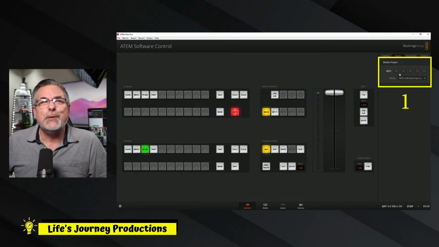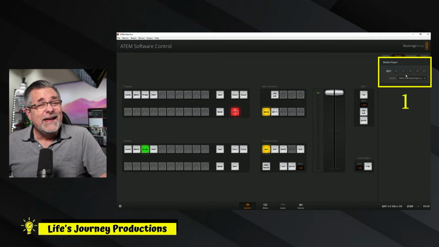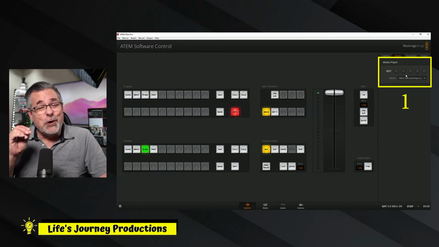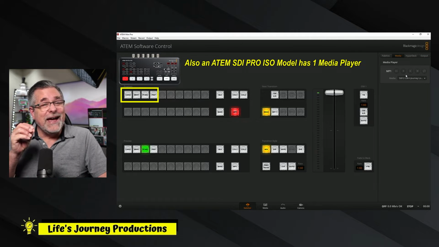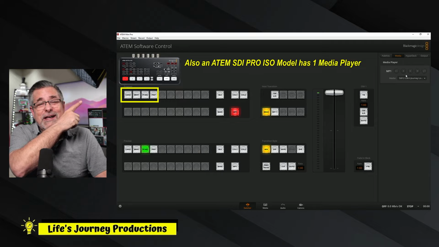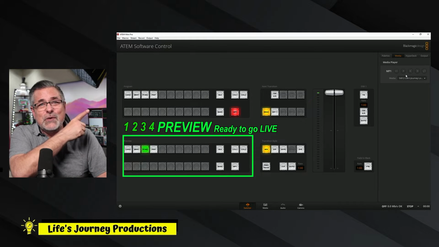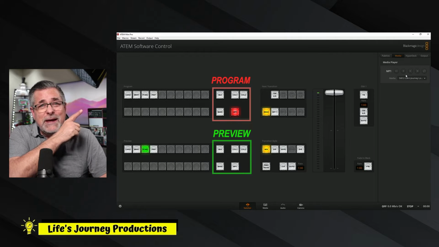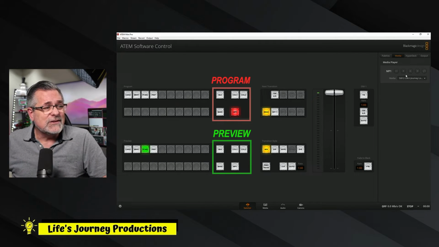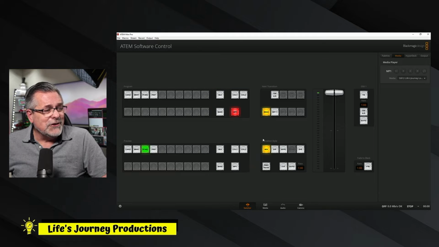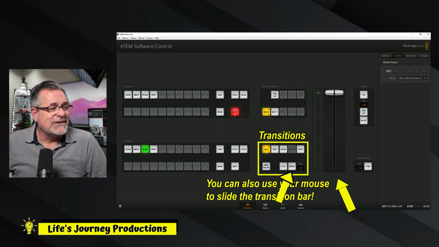There's only one media player in the ATEM Mini line. That's the ATEM Mini, ATEM Mini Pro, and ATEM Mini Pro ISO. They have 4 inputs, which you can see up there. That's the live section. This is the preview section. Then you can see the choices next to it to make live or preview. You can transition from those right down here in the transition section. I can do an auto transition, or a cut transition, which goes automatically, and I can change the duration of the transitions right here.